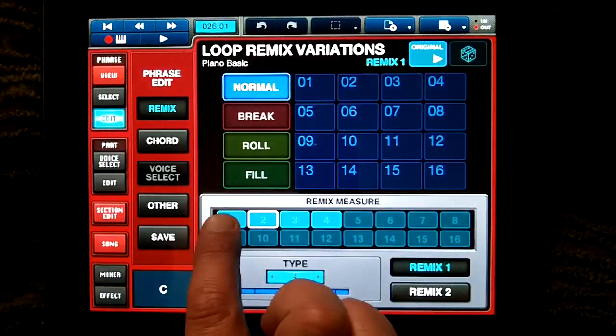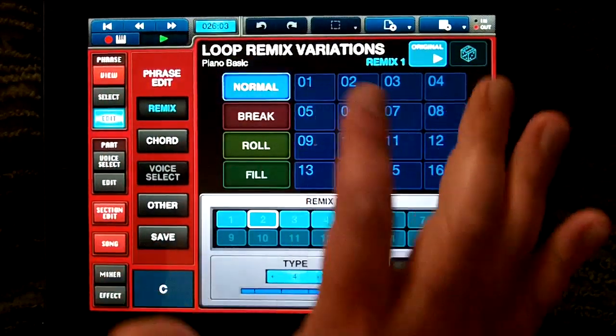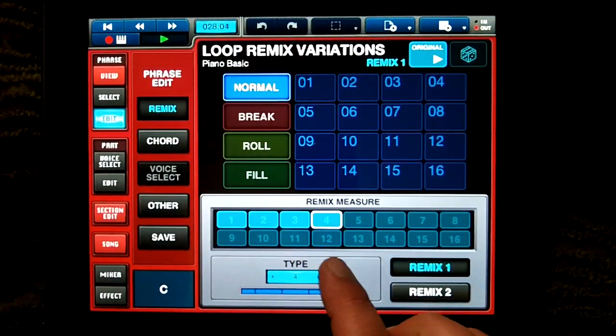So with all bars selected, if we play the phrase, it's going to play as intended.